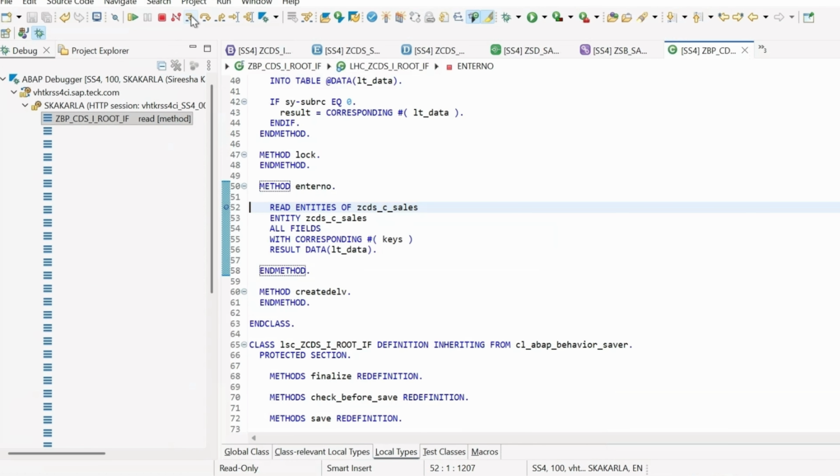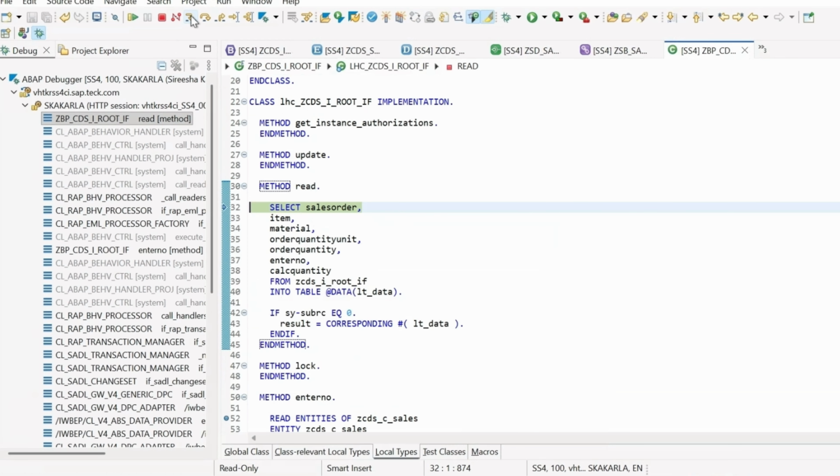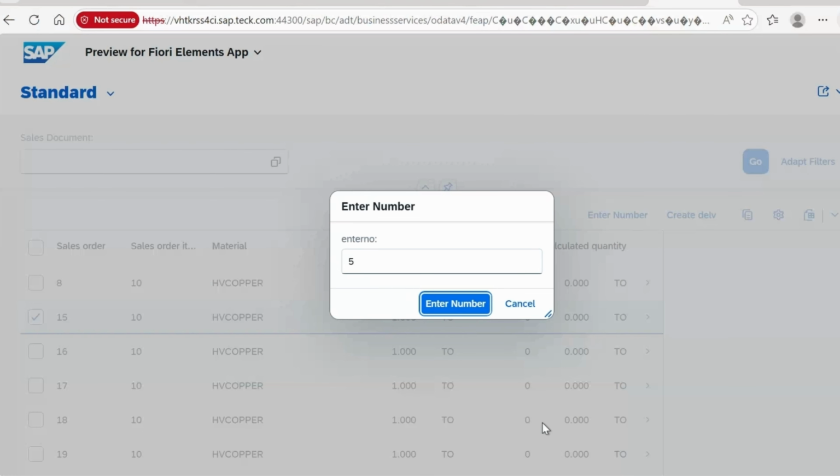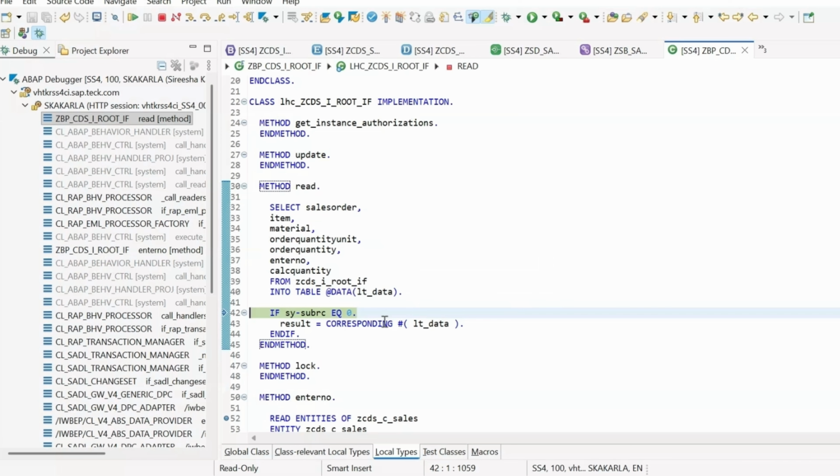It will go to read. So I'm executing this select query and LT data, we have 302 records. Why do we have 302 records? Because whatever is there in your output, all the things it has retrieved.